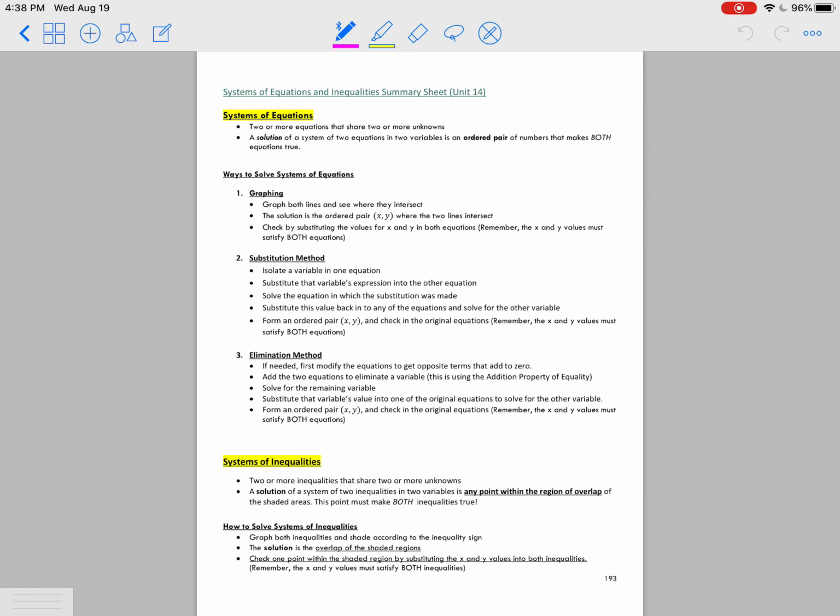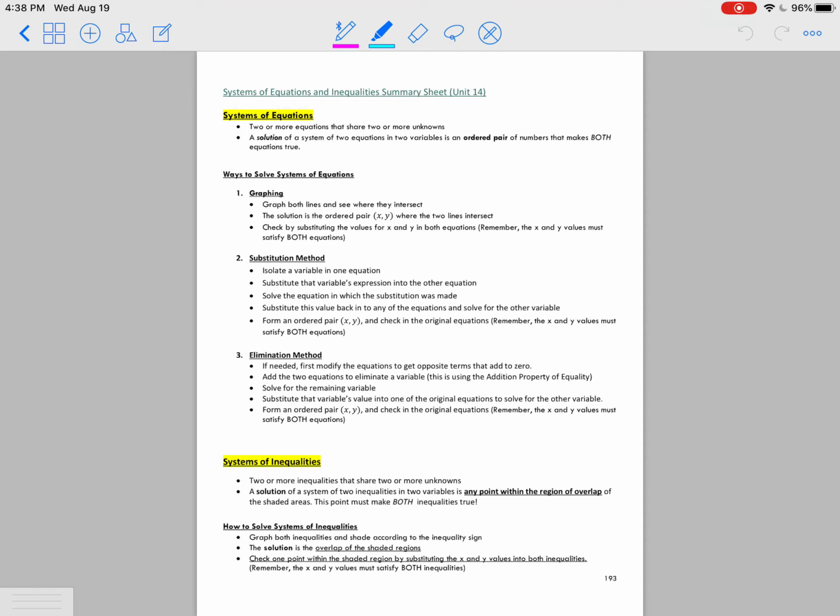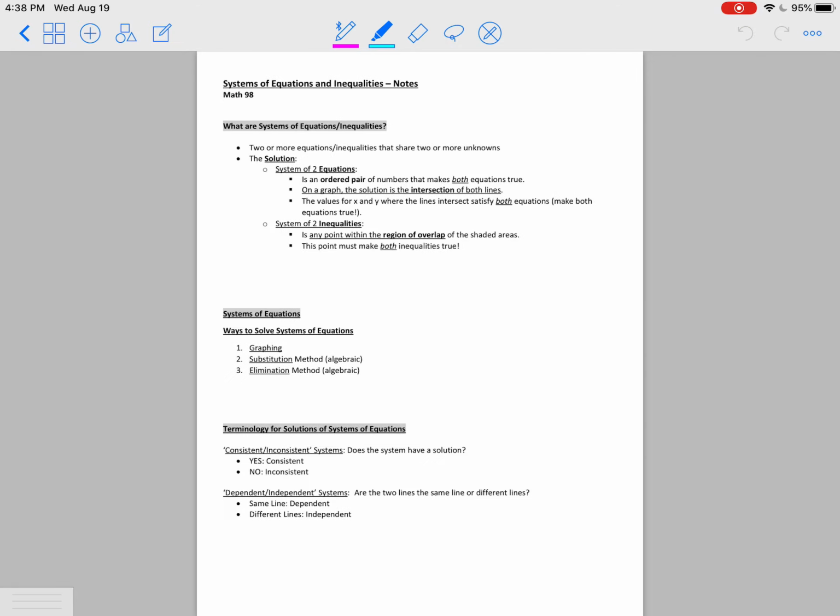I'm not really going to go over this sheet right now, other than to say that in this video and the next couple of videos, we are going to be talking about different ways that we are going to solve systems of equations. In this video, we'll talk a bit about graphing. That's one way to solve a system. And then substitution method and elimination method are both algebraic ways. So we're using our math processes to solve these systems. And I will definitely talk a lot more about that coming up.